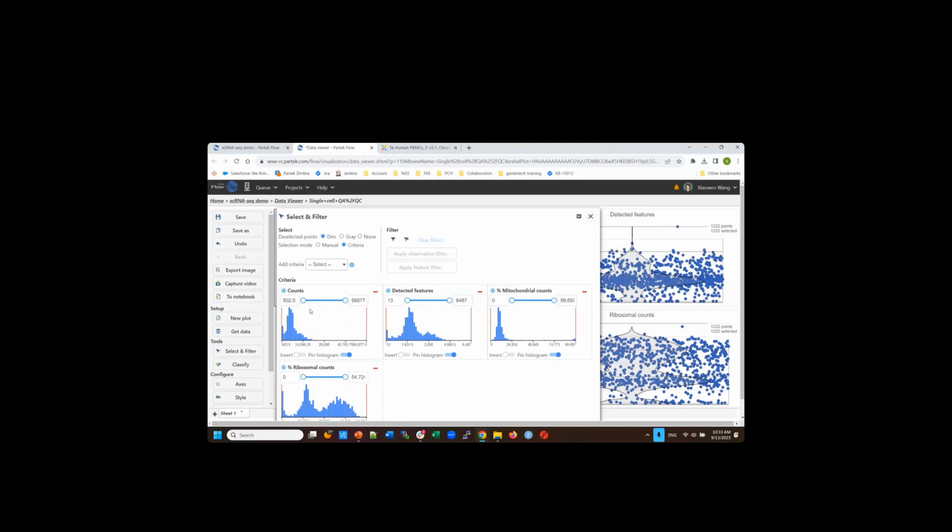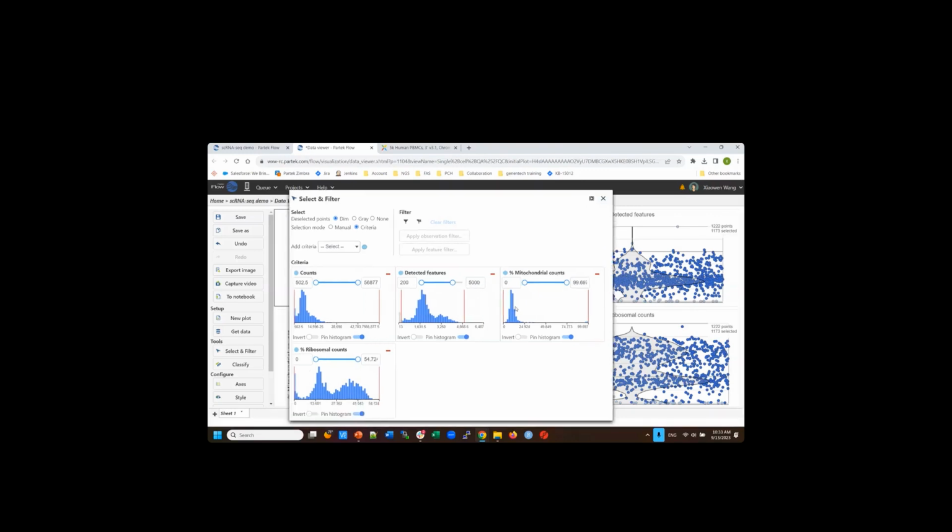For example, I really don't know what I'm going to filter based on the total UMI count. Maybe I can start from the number of detected genes. Detecting 13 genes is really too low. Maybe I will say, okay, let me just use, you have to detect at least 200 genes. And too high, it could be doublets, right? And then here I probably say, okay, let me just use 5,000. Once you press enter, this bar will be updated.